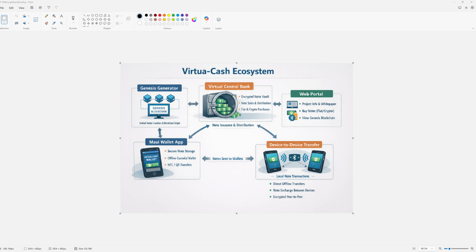The virtual central bank, I'm just using the word central bank because it's not really a central bank. Like if you think about the Federal Reserve, they can print money whenever they want. They cause inflation, blah blah blah, because they keep printing money. There's nothing stopping them from creating new assets. There's the whole fractional reserve banking scheme. This is a discussion for another time. Maybe I'll make a video just on my thoughts about that, and why I was inspired to make this whole project in the first place. But for now, it's not a real central bank. It's not printing new things. There's only one generation event, and then the private key is destroyed.